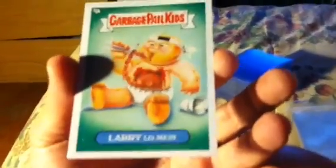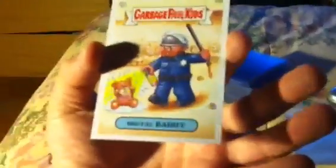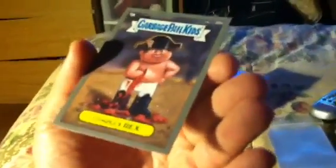Two more packs to go. Sorry again about the camera angle — Callie's got it over my shoulder, just trying to do like all these other guys do, but next time I might just show me opening them with my face. Academy Ward. Larry Lomain. Stretched Saul. Eyeball Paul. My nose is running. 3D Stevie — there we go, my name, well, minus the E. Steve, minus the I. Brutal Berry. Salty Sean. Silver Complex Rex.